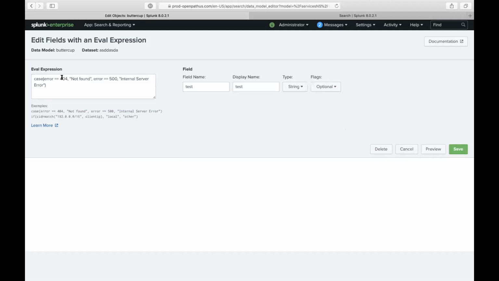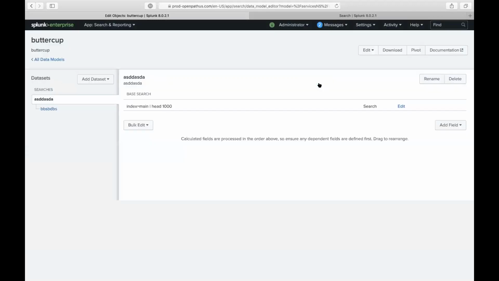What it does, it says eval: in the case where the error is 404, it's going to be not found, where the error is 500, it's going to be internal server error. So then you're going to see a field called test that is going to have either not found or internal server error, and that's going to be displayed under the test field. So that's how that works.